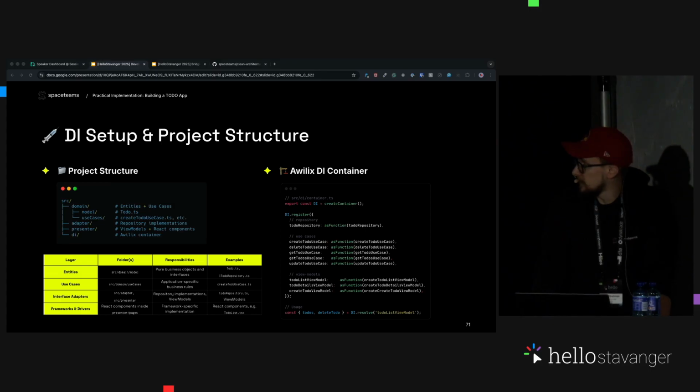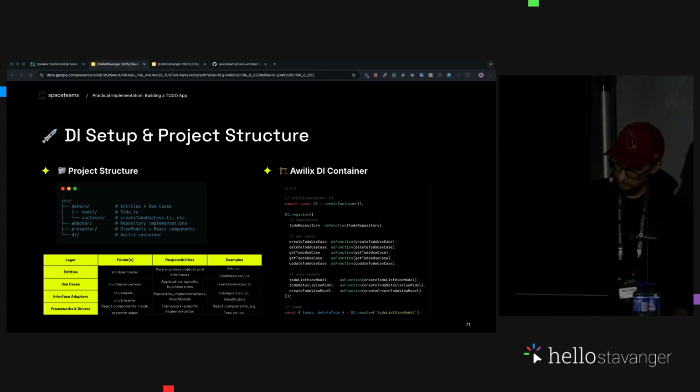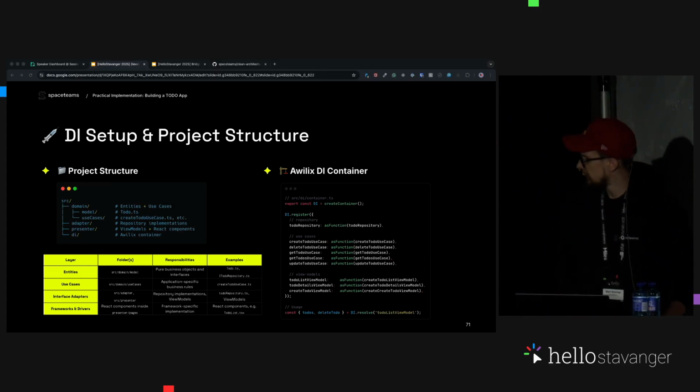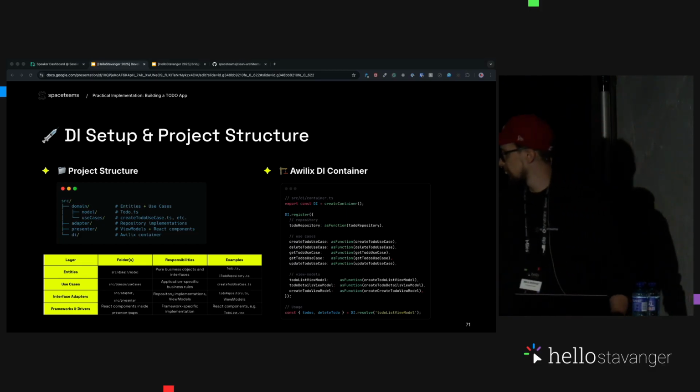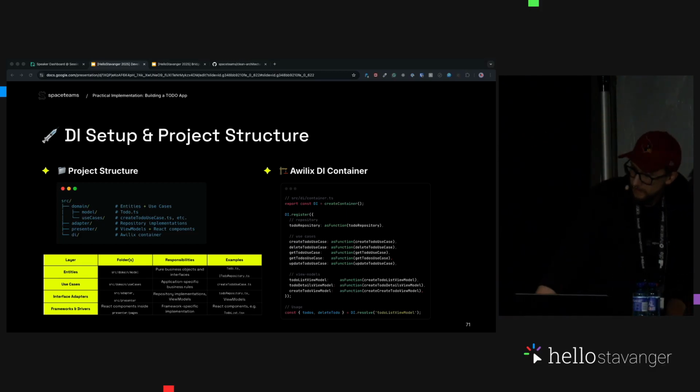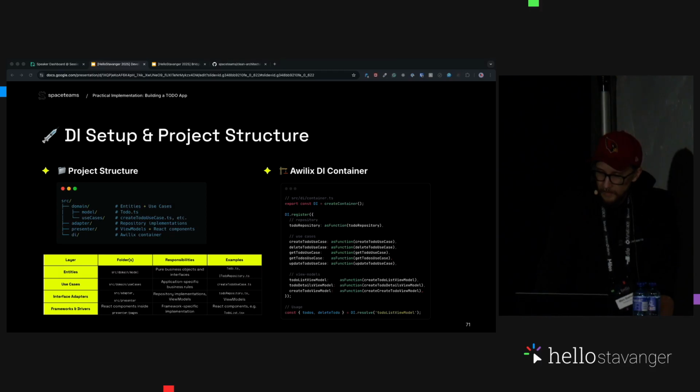They are all registered as functions here. And if you take a look at the usage example right at the bottom here, you see this resolve to-do list view model, right? And in this case, Obelix automatically creates the view model with all required dependencies injected. So this means our components don't create dependencies themselves, right?